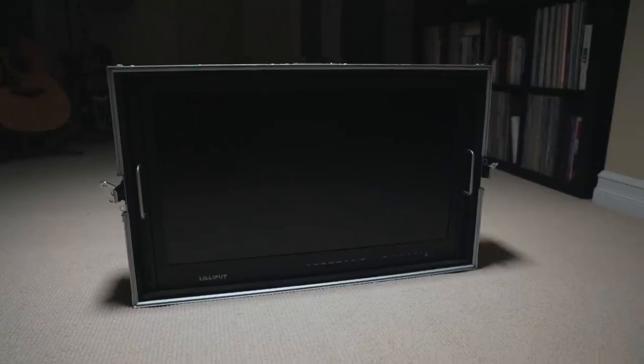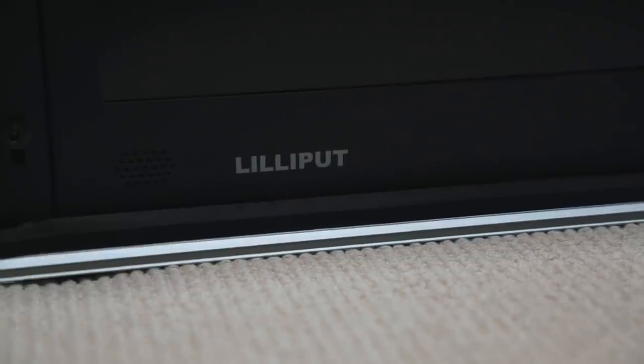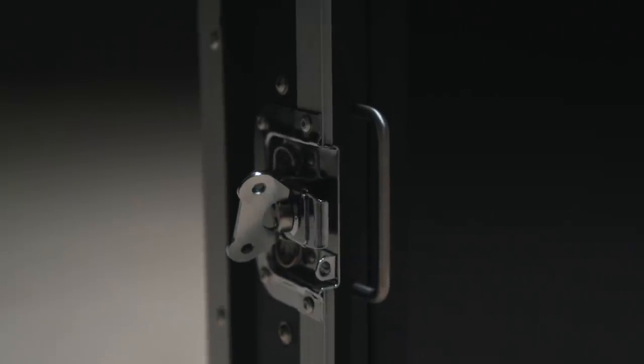The next item is the Lilliput 4K 28-inch monitor. This is our client monitor. This is what we use when we go on some of our bigger shoots and we have clients — like eight people that need to surround the television monitor to see what the shot looks like. It comes in this awesome case. We don't use it all the time because it's kind of annoying to bring to different locations, but when we need it, it's very impressive. Clients love it and it kind of gives us a whole amazing client experience, which is ultimately what the client is paying for.